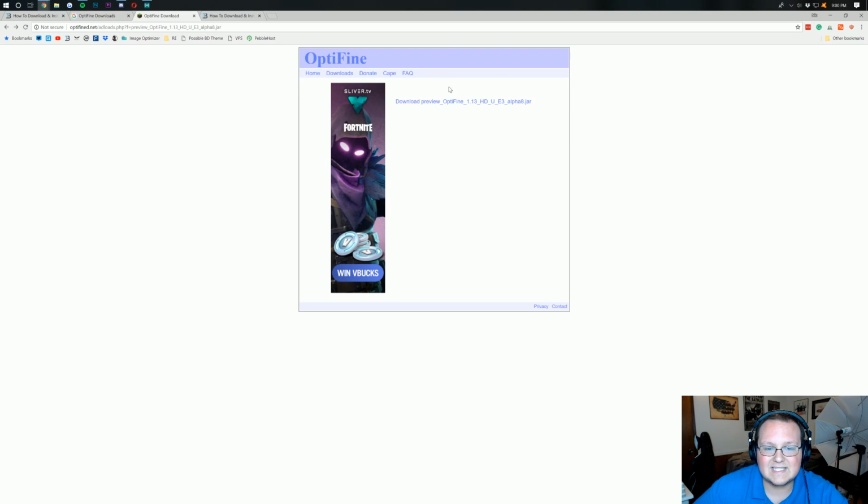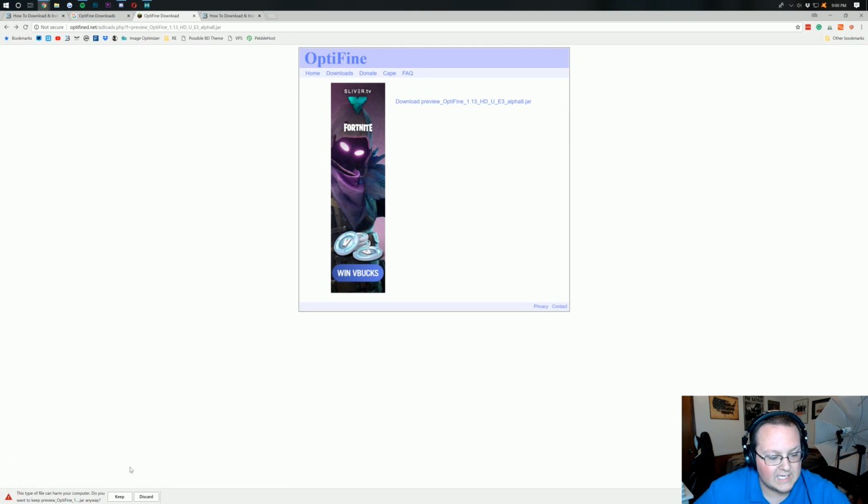You might have some ads at the top and ads at the bottom, but it's going to look very similar. Then you want to go ahead and click on the download link in between all of the ads, right? It might be sandwiched in between an ad on top and an ad on bottom and an ad on the side, but in the middle, there'll be a thing that says download Optifine 1.13. Click on that and it will immediately start the Optifine download just like that.